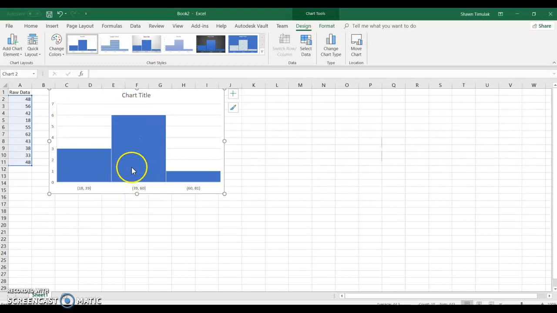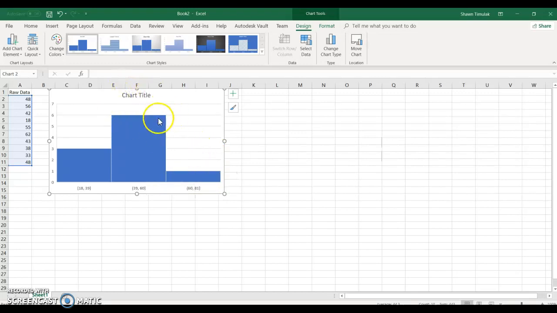So I had a lot of what we might call average or middle range shots. And this tells me how many shots I had, which looks like maybe just one, between 60 and 81. So this bar tells me relatively how many shots I have that are really far.